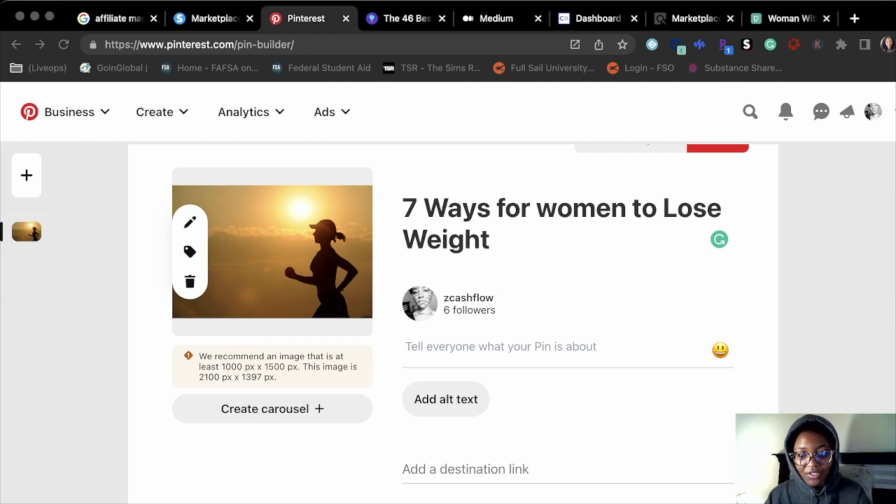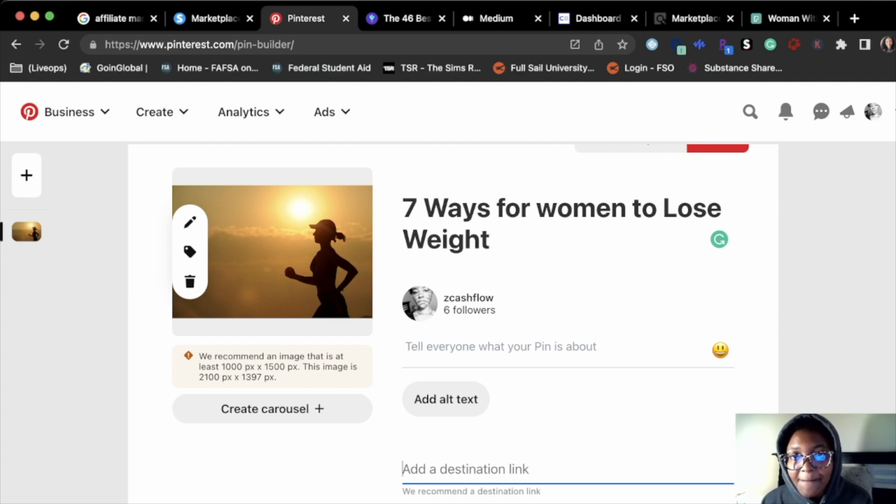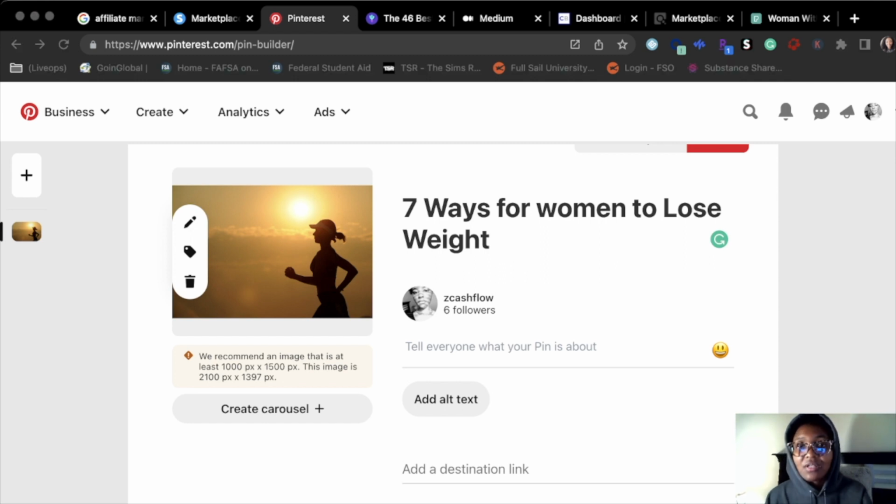You don't want to copy and paste the actual affiliate link directly right there. You want to put the link to your website, your blog, or your landing page right there. And that's it. You just paste it here. And that's the process, folks. That is how you make money with Pinterest.